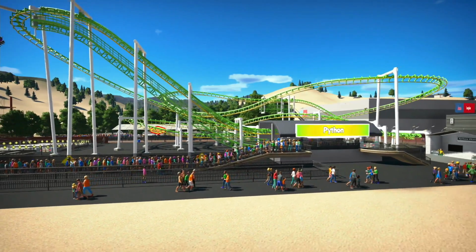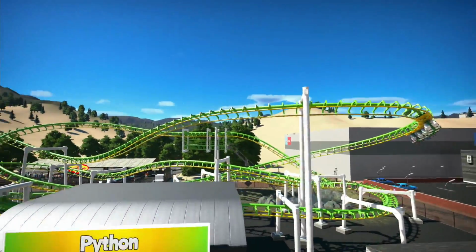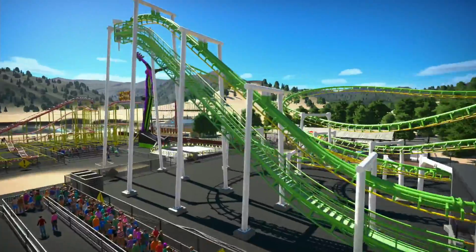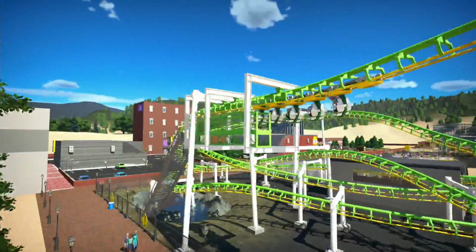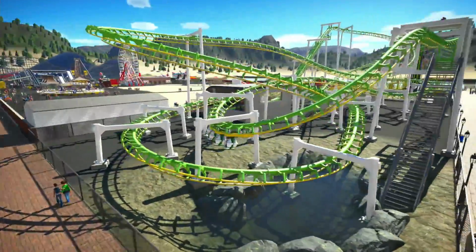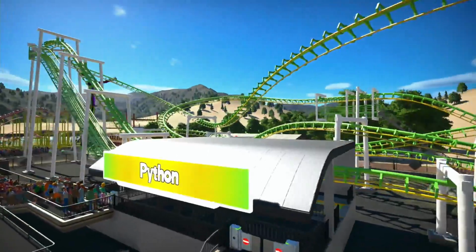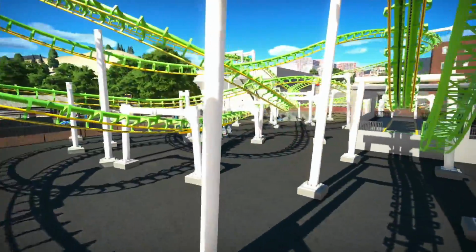Genuinely just like a really, really bad ride. Now, what I've tried to do here is there's no inversions here. There's no loops, no twists or anything. I've tried to pace it so it's not too fast either. Tried to appeal to the sort of family market on this one. It's painted horrifically, because all of these sorts of rides always are painted horrifically to stand out.